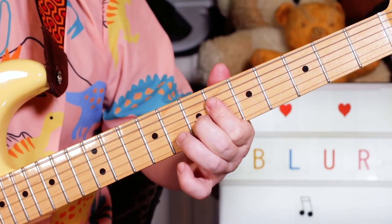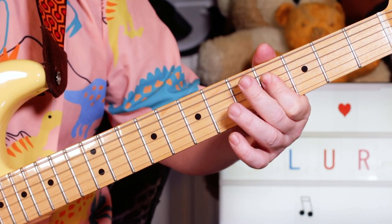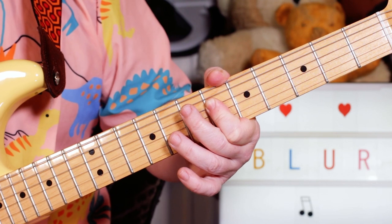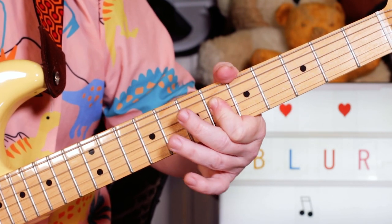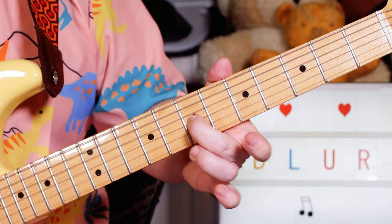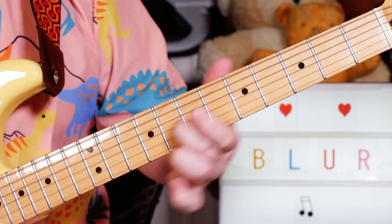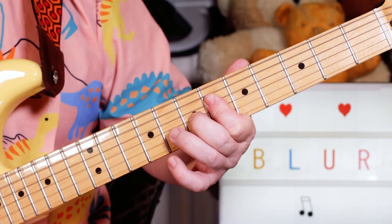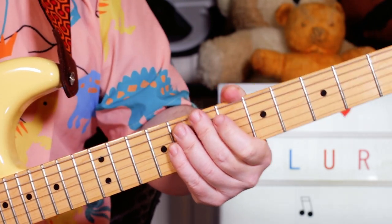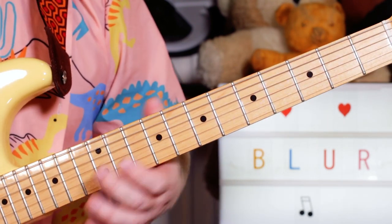And then sliding up from F sharp and B to G sharp and C sharp, so 4 and 4 on D and G to 6 and 6. Adding a D there gives you a brief kind of suspended chord, and back to 6 and 6. So the second time round during the verse, it's just the same, different ending.